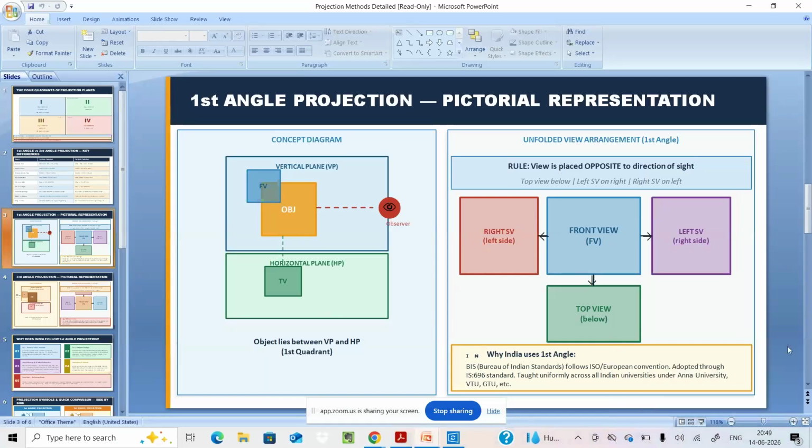Is everyone clear with this? For me, it is clear. Maybe others, if you have any doubts, please ask, because this is the main thing to know. Once we know this, you can proceed further with the drawings and other things. About the front view, whatever you see, maybe I'll give you a simple example for you to understand.